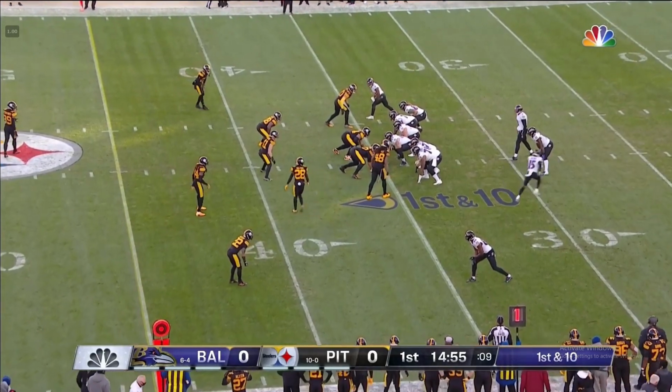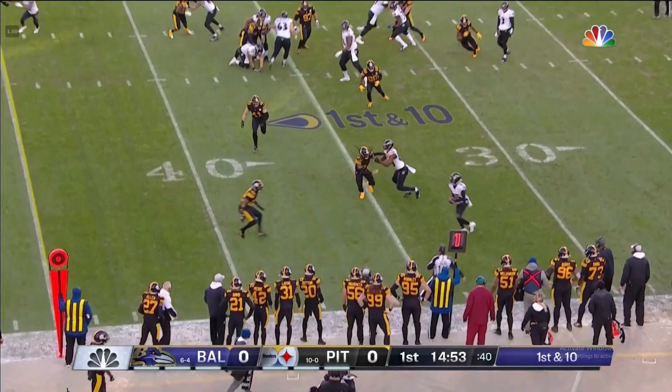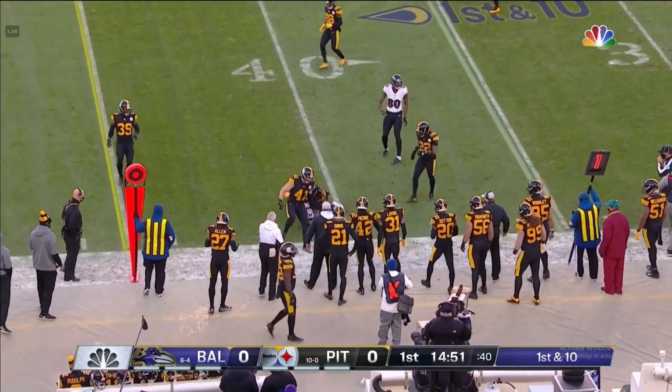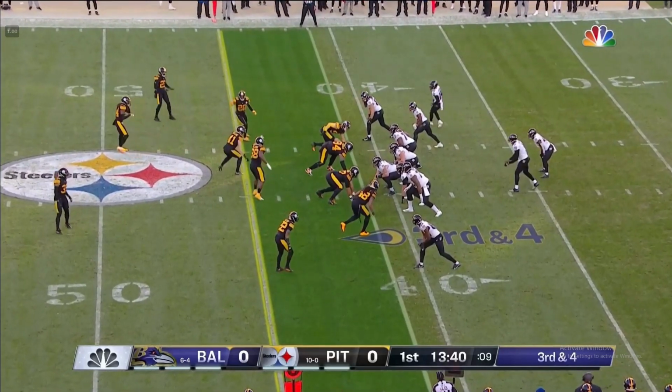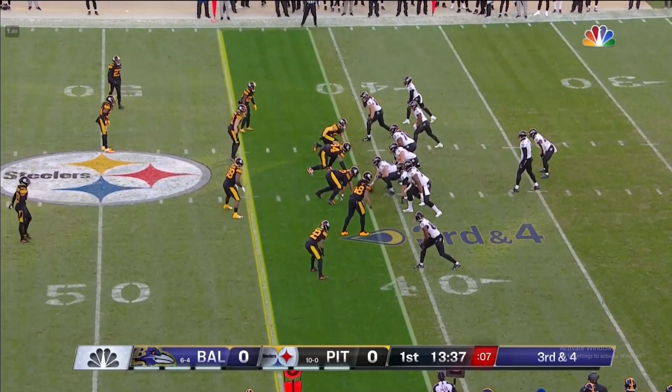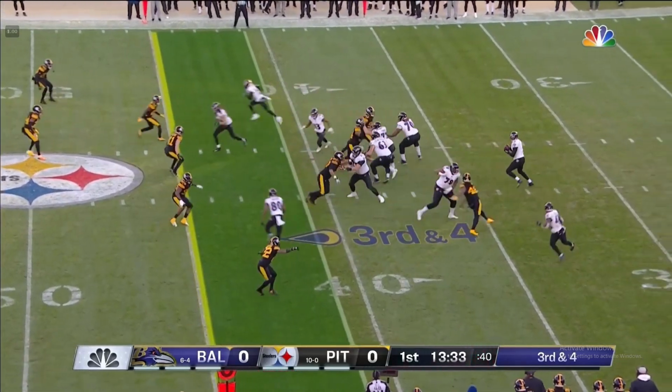Power running game, and I would expect much of the same here today. Gus Edwards is going to be the feature back. The first toss is to the side, caught by Marquise Brown, Hollywood. Andrews, the top receiver in terms of those stats, the tight end. Those two are among the many out for the Ravens, so they will be missed in the passing game.